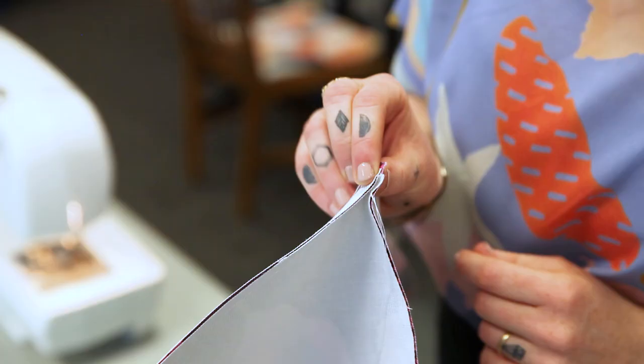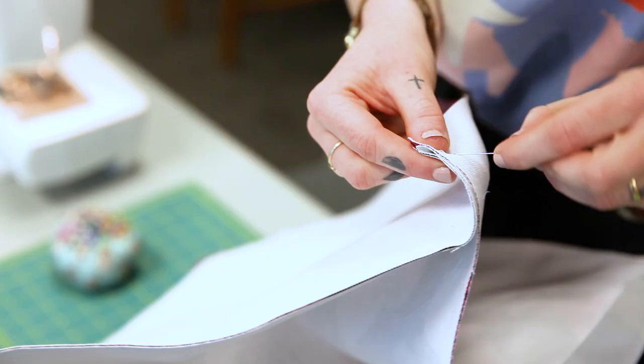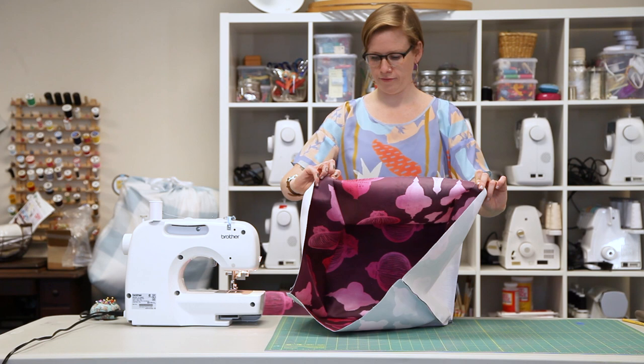With right sides still facing, match up raw edges of the remaining side seams of the cube, pinching the corner of the cube top between the sides. Starting at the bottom of the cube side and leaving a 1/4-inch gap at the beginning of your stitch line, stitch into place. Sew all the way to the end of the stitch line, as you will need to secure the top corner firmly to the sides.